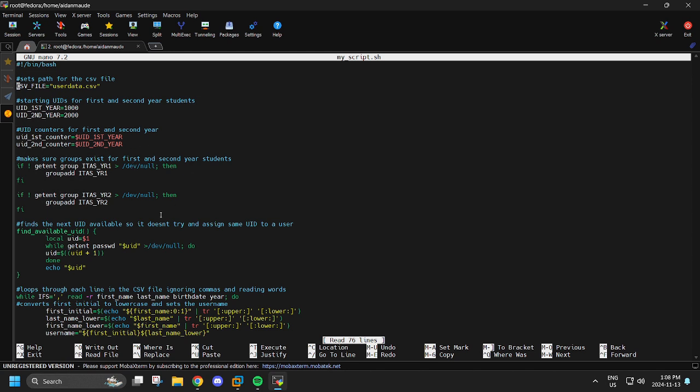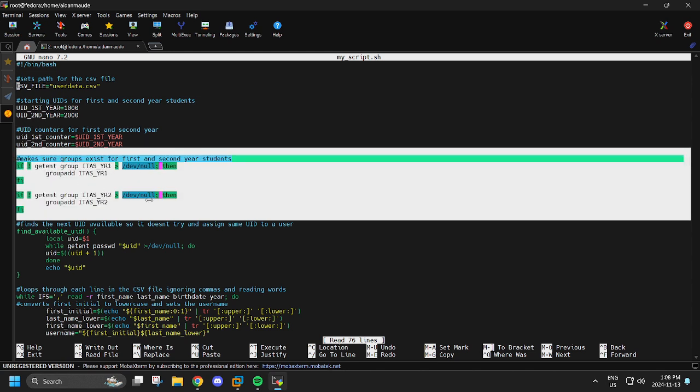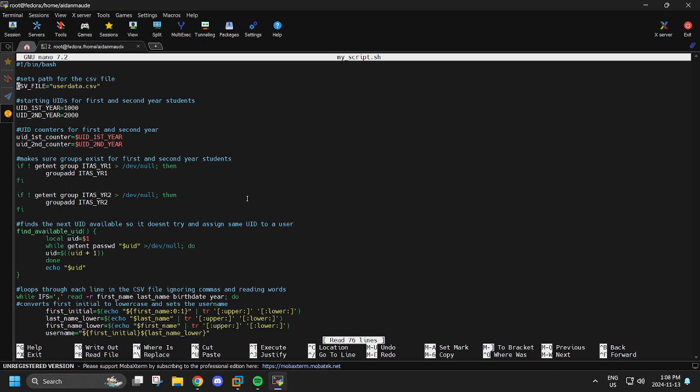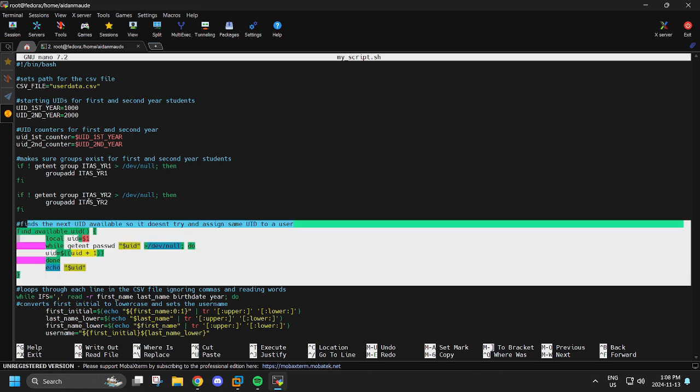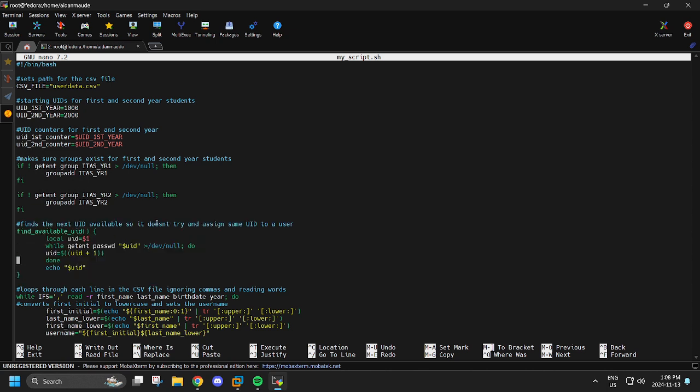This creates the groups if they don't already exist, which, as I showed before, they do not exist, so it will be creating them. This function down here is the UID tracker. It basically checks to make sure the UID is available and make sure no duplicates are added.